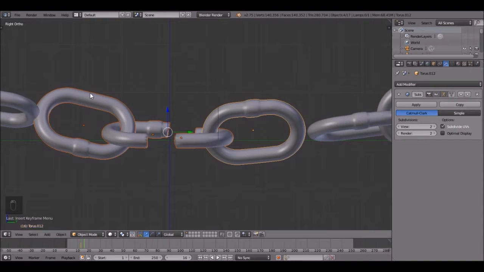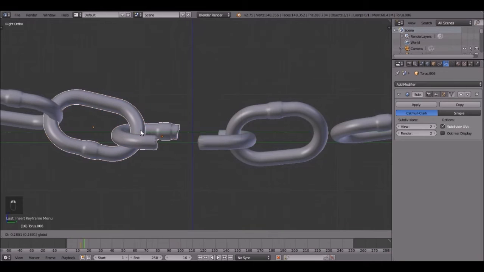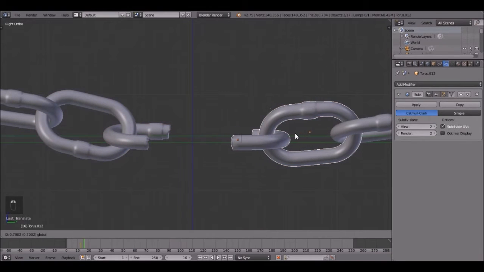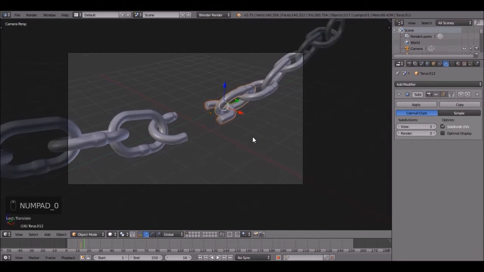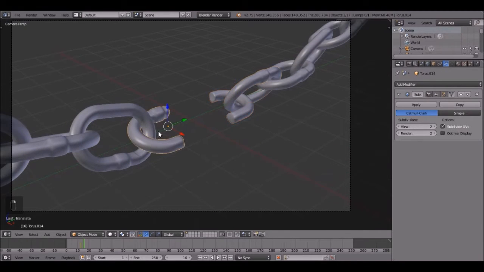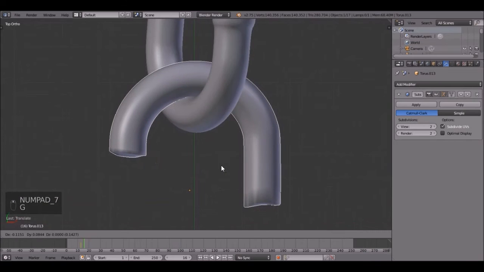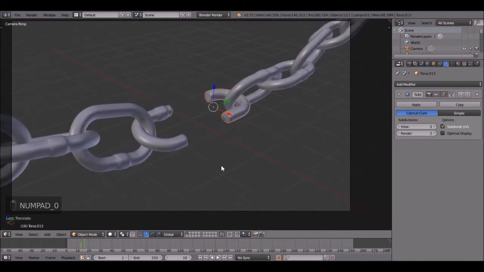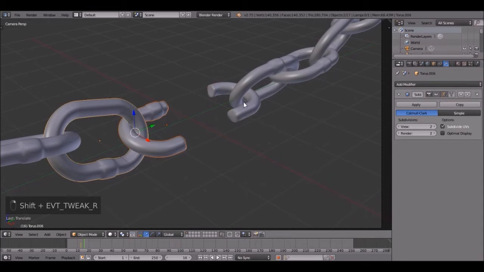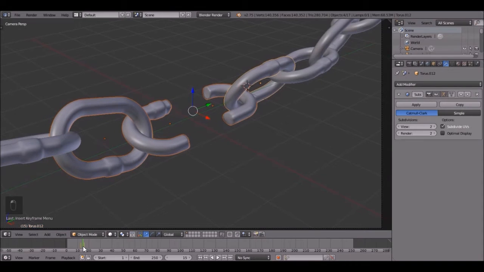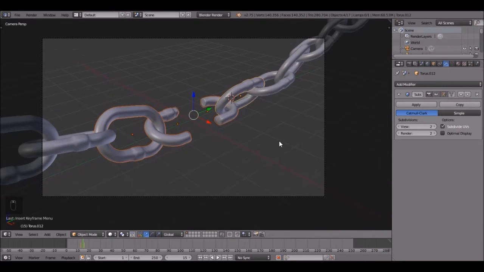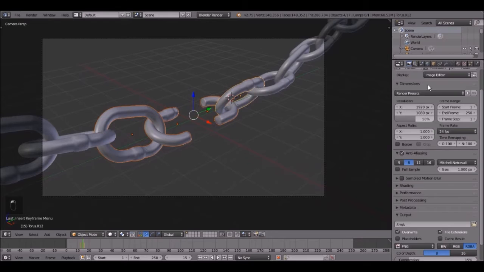Then let's go to frame 16, and let's grab these, move them back just a tad, not a lot, and move them back. How does that look in the camera? I feel like bring this guy forward, right about there. Let's see how that looks in the camera. I think that's fine. Then right click on all of them, this guy and this guy, I, location, rotation. So if we play that, boom, it moves. And once we animate it and stuff, it'll give it a motion blur, and we'll render on frame 15, I think. Yeah.